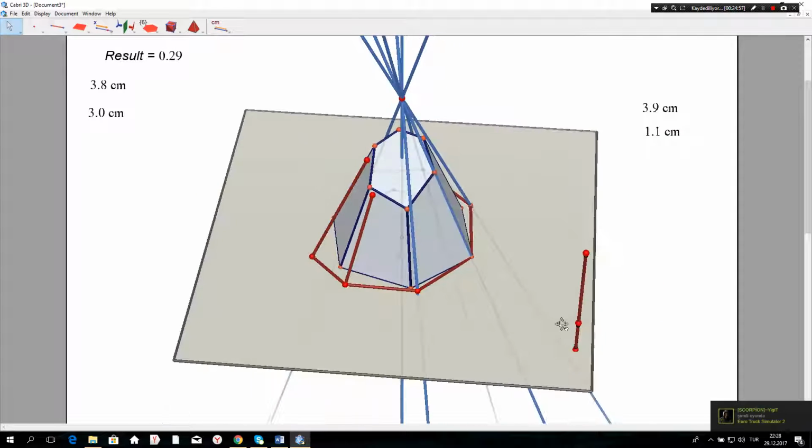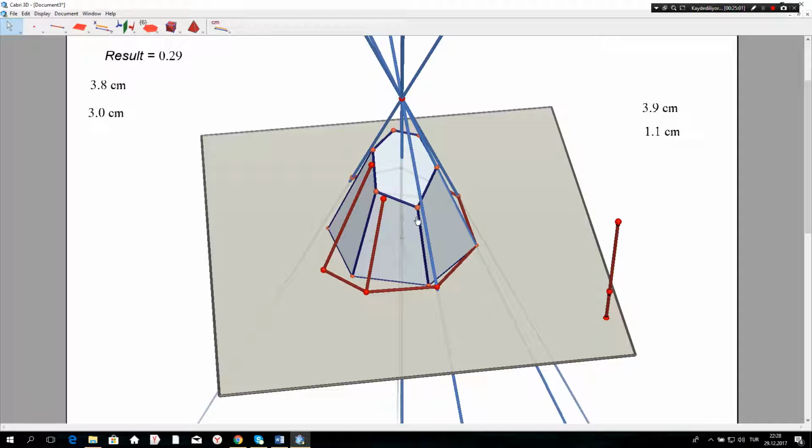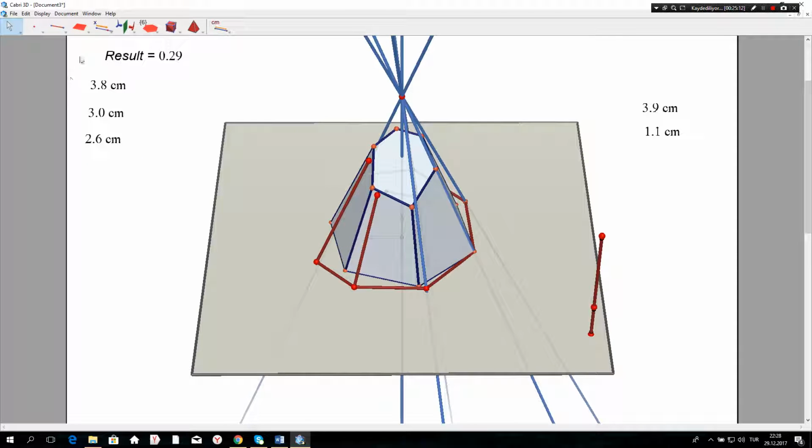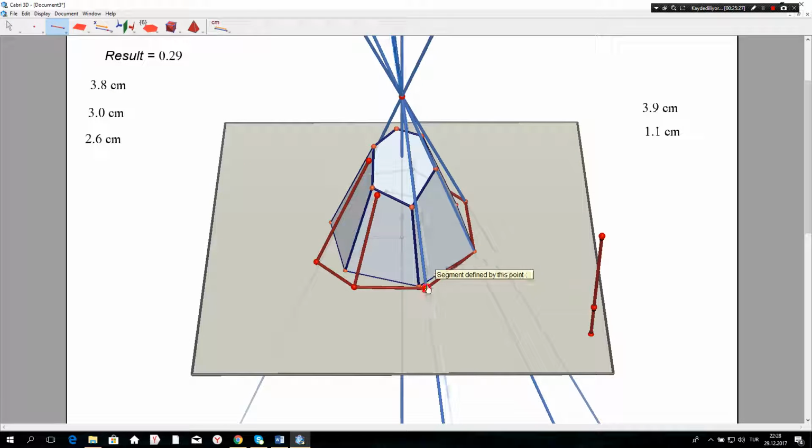Okay, and for this I should find these segments' length, and it would be 2.6, and I will use the same method for this line with this point.